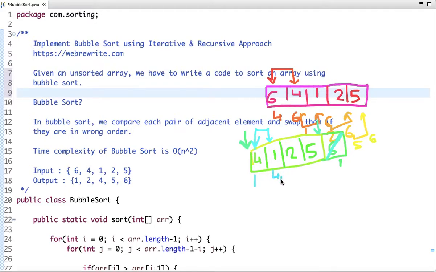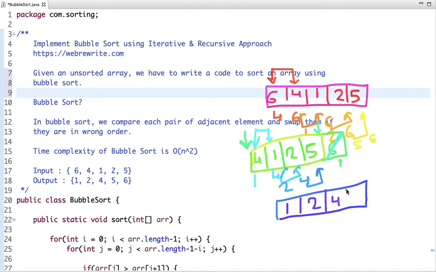Then 4 is compared with 2. 2 is smaller than 4, so 2 moves here, 4 here. Then 4 is compared with 5. 5 is greater, so we don't swap the position of the elements. Now after the second iteration, my array looks like 1, then 2, then 4, then 5, then 6.